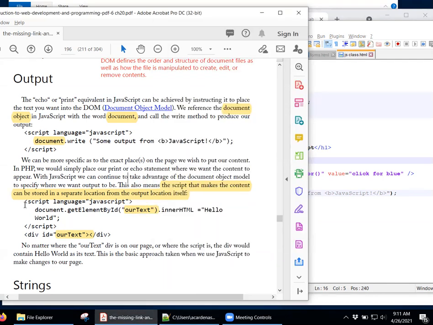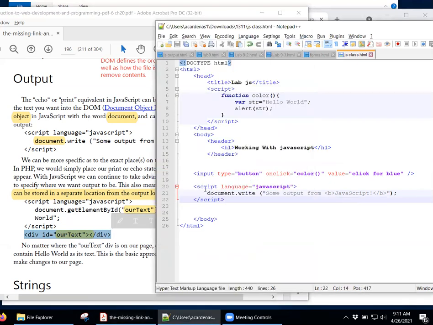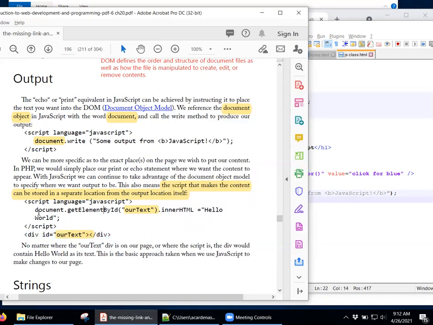So yeah, you can have most of the code in a different place, and then this div here is calling the text to put it wherever. So instead of putting all of this script code inside of your body, you could just have a div that calls the script code. This is a bit more advanced information from the DOM.